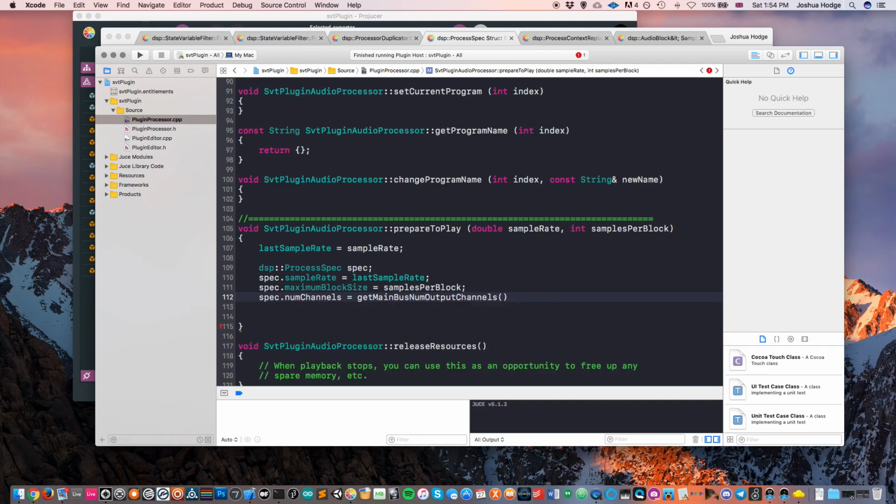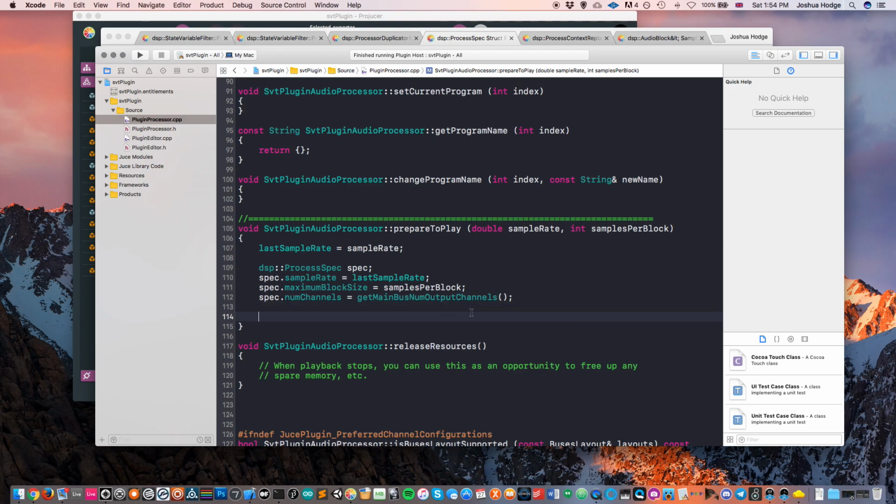Okay, that's what I'm going to put there. So that should be fine. Don't know why it's giving me an error, but let's just see what it's saying. Okay, it's all good. So that's fine.